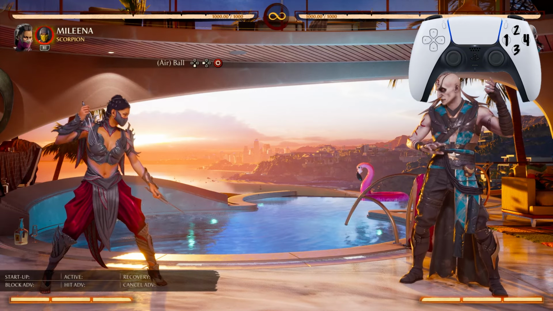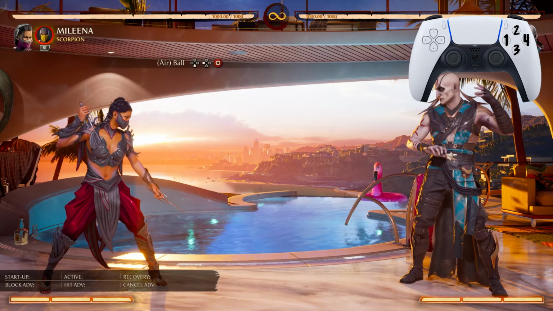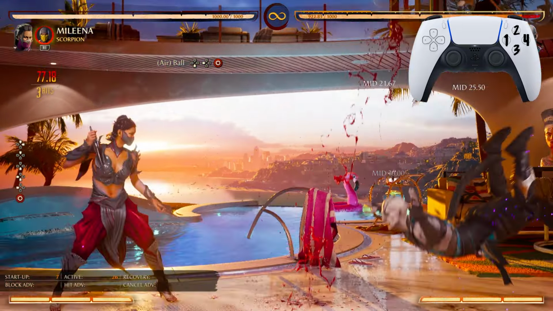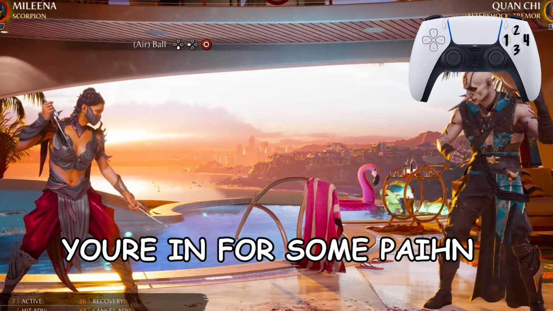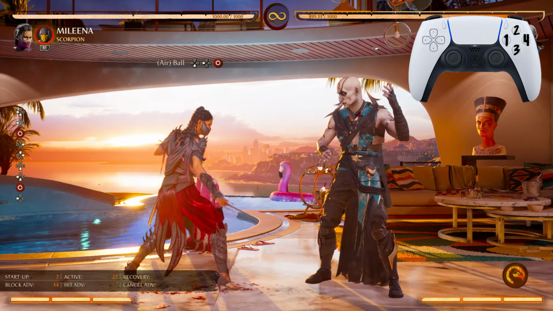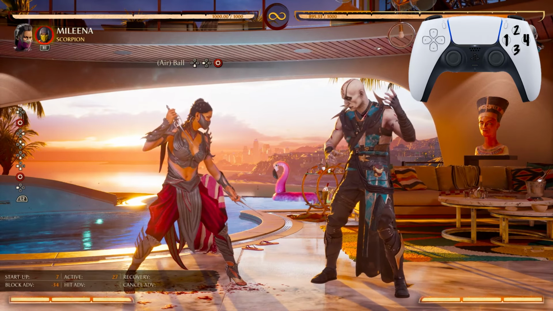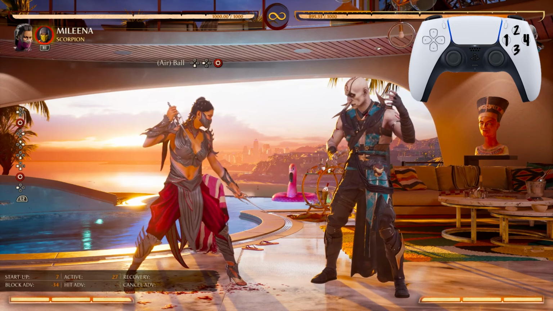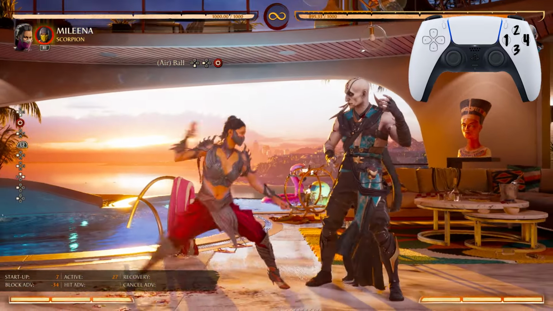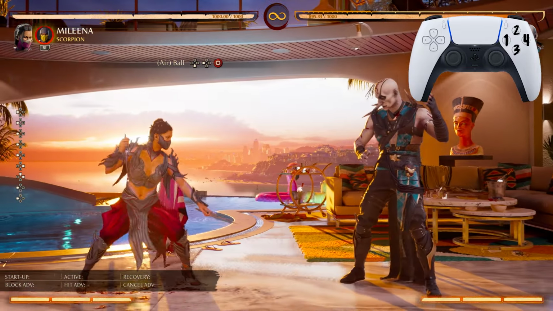But if they don't do anything and they wait for you and they just block your air ball, or you just miss your whole air ball spikes, you're in for some pain. You're most likely gonna get punished. Minus 34, you are getting punished. You are 100, like there's no coming back from this unless you have breaker. But don't do this randomly. You gotta try to study your opponent before doing this, like maybe half a match or a whole round, you know.